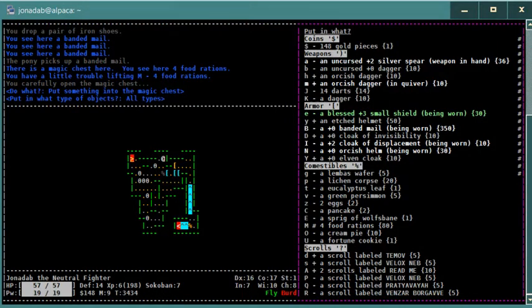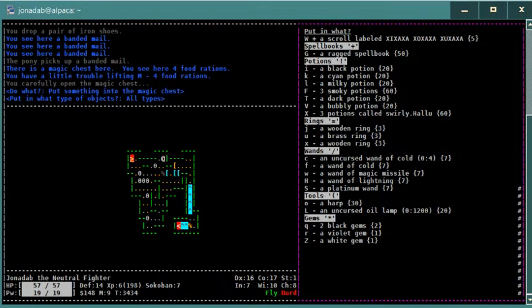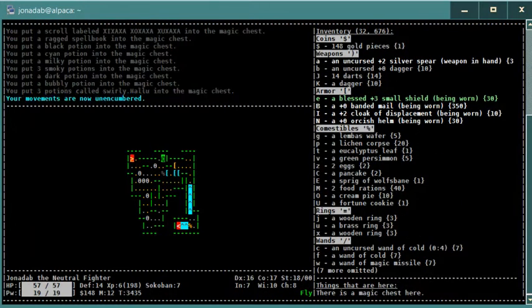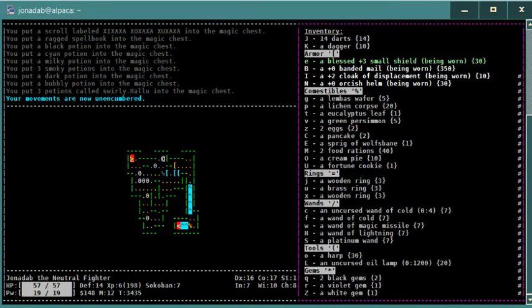Let me put all of my scrolls away, not because of weight. Scrolls don't weigh that much, but because I don't want to be carrying them in case I get hit with like fire or something and they'll burn. Not only does that destroy the scroll, it also damages me because it creates additional fire. Similarly, the potions, if I get hit with, say, a wand of fire or something like that, I don't want to be carrying those potions. So I'm going to put them away in there. Put all that in my magic chest. Now I will definitely be unencumbered.